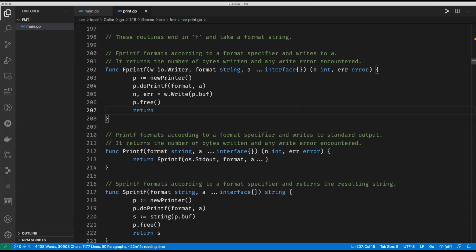As you say, if my choice of name is clear to the reader in the context that it's in, then we're all good. N is clear here because we're familiar with the io reader-writer interface. For example, p is fine here. We can see it's assigned by something called newPrinter. The type is actually called pp, so we can think of it as a printer. We could have used printer instead of p, but why? We only use it 4 times within 4 lines, and then that's it. So p is all right here.